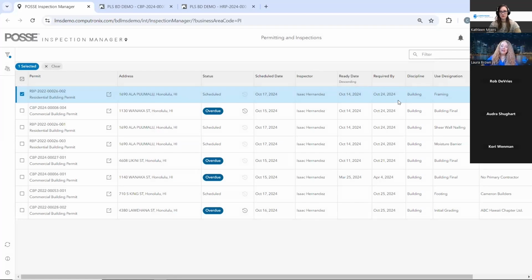So quite a bit available here on the list view. And I'm going to now move into the map selection pane. So let me just check here, make sure I said everything I wanted to say.